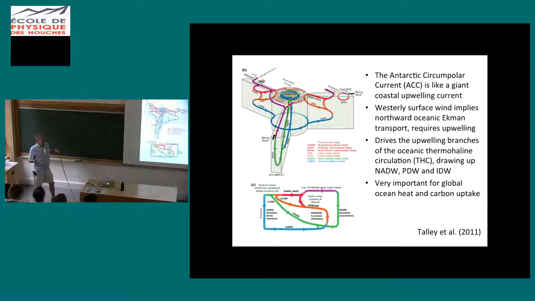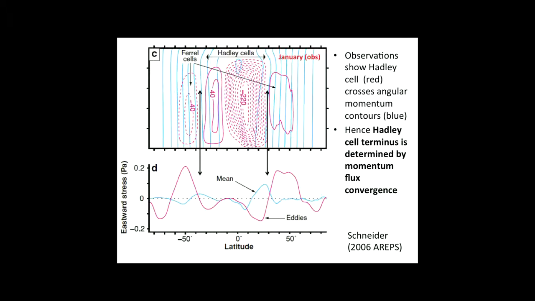It used to be thought that the thermohaline circulation was mainly driven by convection and heat transfer in the Labrador Sea and that kind of thing. But I think it's becoming increasingly clear that the Southern Ocean is part of that whole system, actually, and it's not a simple cause and effect. And this is a wind-driven circulation. So it's very, very important for ocean heat uptake and carbon uptake. So that's just a quick aside. I won't go into that. You can ask me about it a bit later. I know a little bit, but I suspect you'll hear more about this next week.